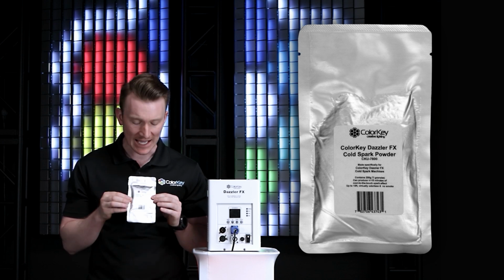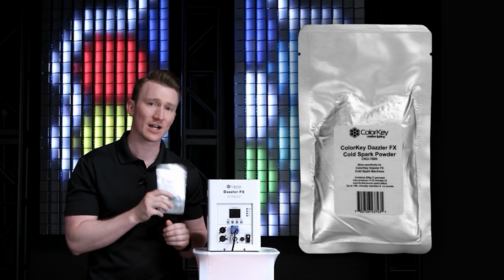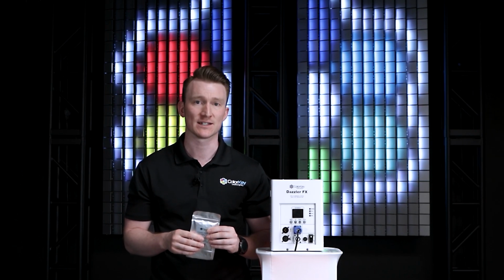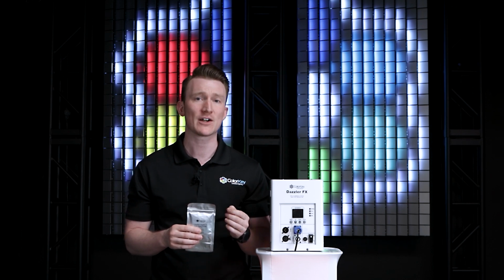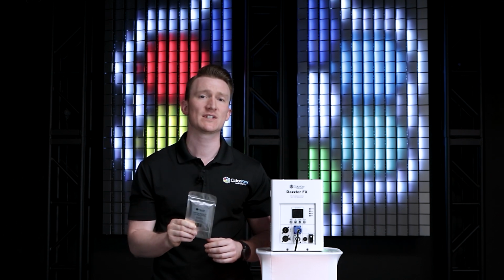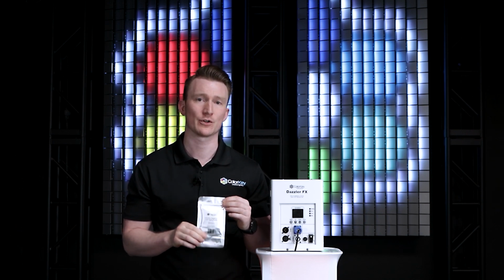Now we highly recommend only using ColorKey branded powder in your ColorKey Dazzler FX, and that is for a very specific reason. Different companies granulize their powders at different consistencies, so a thicker granular or a finer granular will very easily clog the machine. So please check with your favorite retailer or look at our website to get the ColorKey Cold Spark powder for your machine.